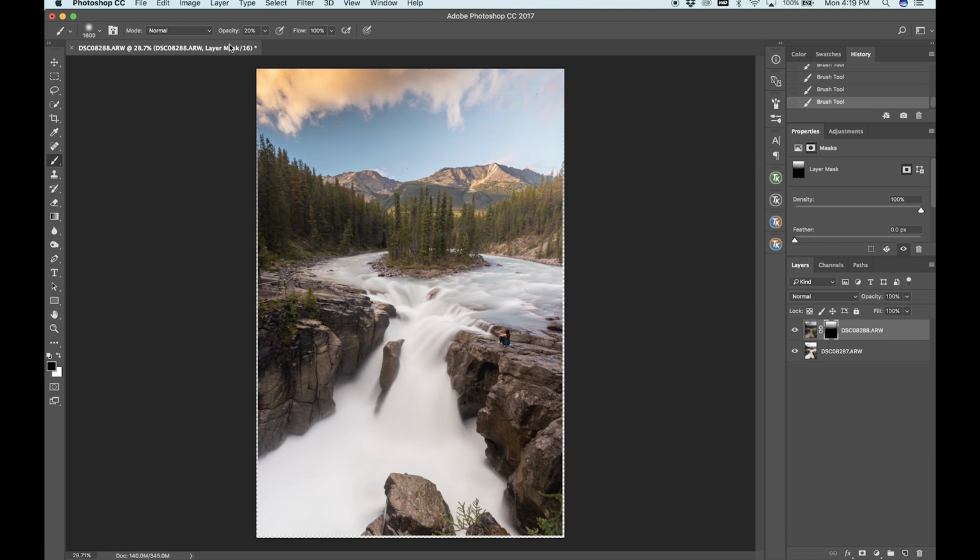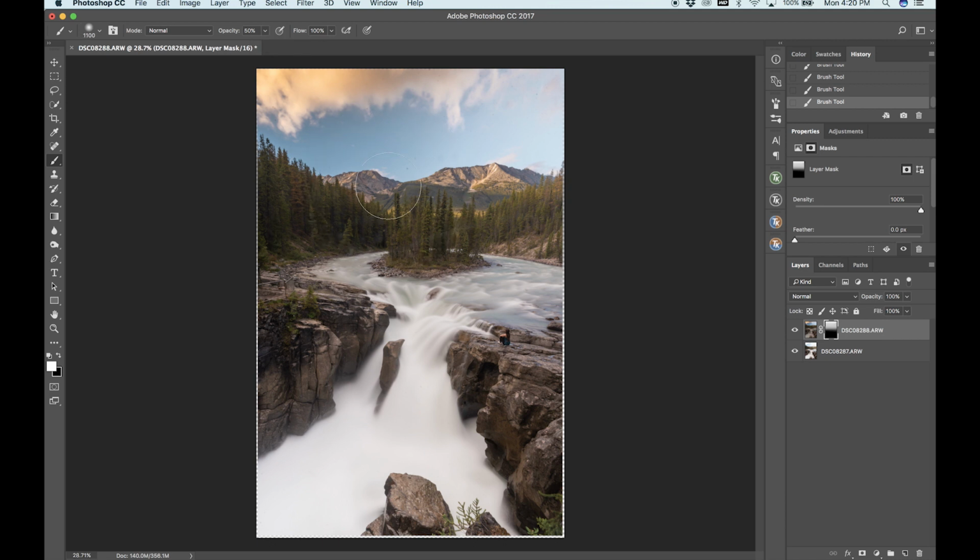Now I'm going to come down to a 10% brush, go a little bit bigger. This will just really blend these nicely. Now I'm going to come in with a 50% brush.